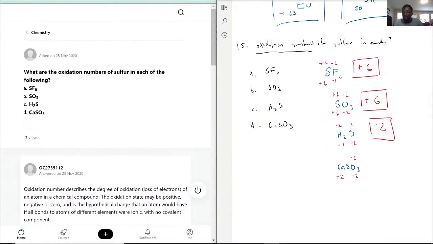In fact, for all these numbers you're seeing there, I realized I wasn't really explaining where I got them. Fluorine is -1 because it likes to just accept 1 electron. Oxygen really just likes to always accept 2 electrons. Hydrogen always likes to donate 1 electron, except for the situations, as I mentioned, where it's bonded with a metal. And calcium, in this case, always likes to donate 2 electrons. So for this whole thing to have a neutral charge, the sulfur here has to be +4. So that is what we have here for the oxidation number of the sulfur in each.